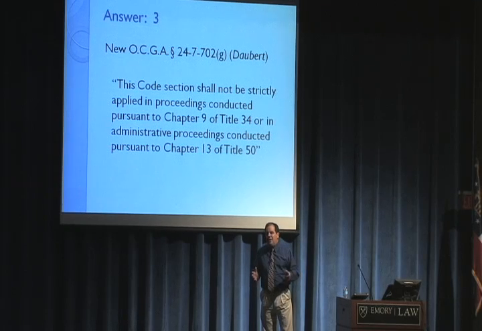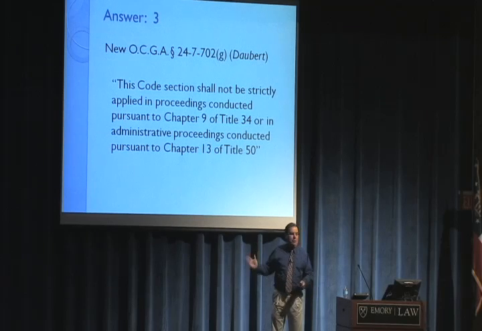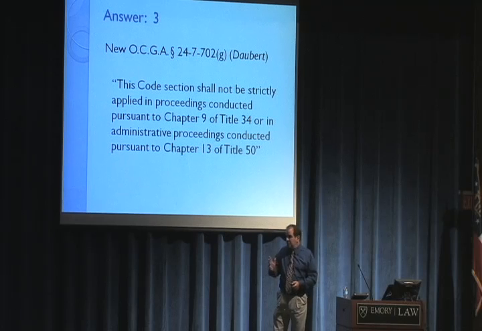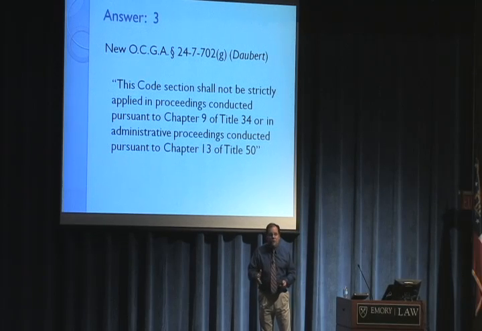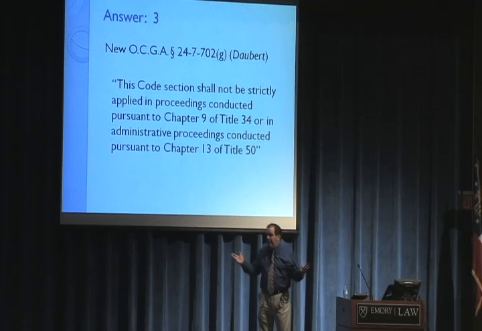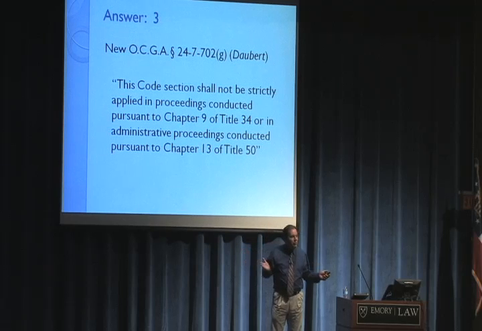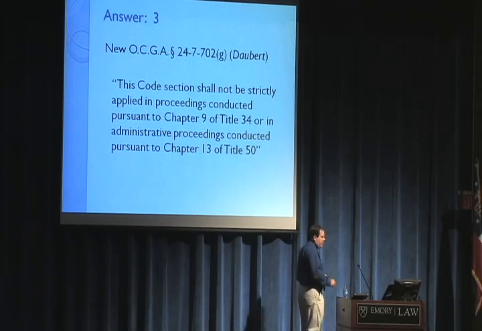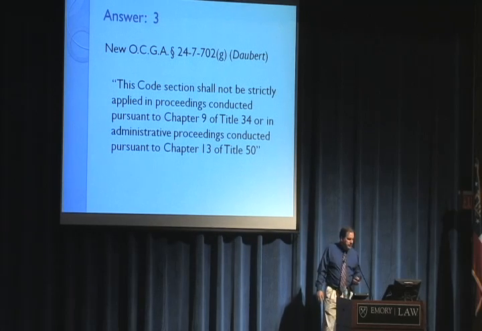And so I've been teaching ALJs for years, ever since Daubert was decided: don't ever grant a Daubert motion, because you can be reversed on that. That's a legal decision you can be reversed on. So what you should do is say, I'm going to let it in for what it's worth, and then disregard it in your finding of facts, where you're bulletproof. And the judges are like, yeah, duh. So they've been basically just going through the motions with it anyway, and we decided to go ahead and add this provision to make that a little clearer.